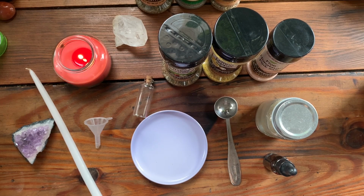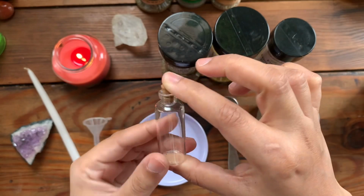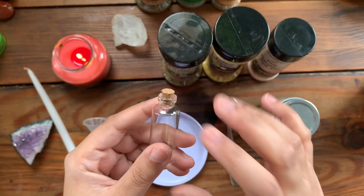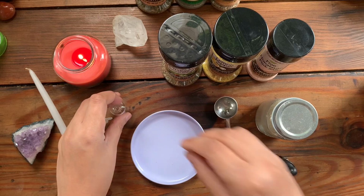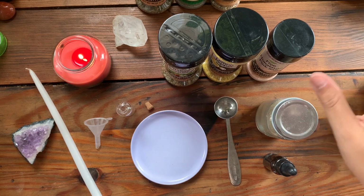But today we're going to be doing a really simple bottle cleansing, a very simple cleansing spell. And so you're going to need one of these very clear bottles like this. This you can find in the craft section of the Dollar Tree. I already went ahead and cleansed this. You can cleanse it with smoke, whatever it is that you want, or with incense.